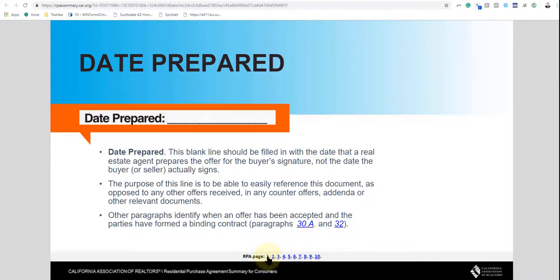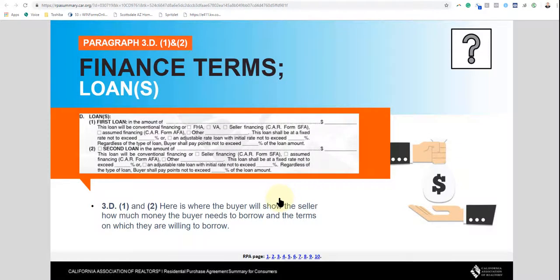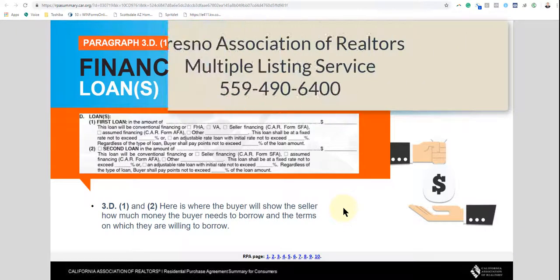And let's go back to the RPA, and let's click on finances. So again, a brief description of what it is that we're asking them to sign and the importance of designating up front what kind of financing we're getting. Again, I hope this tool helps. This is a great resource, and I think it is something that we all need to understand, especially if we're going to send it out to our clients. We probably should know what it says before we send it to them.